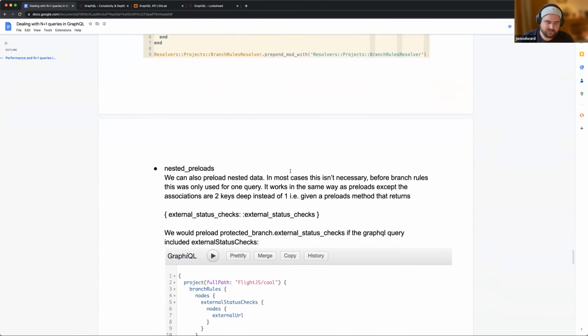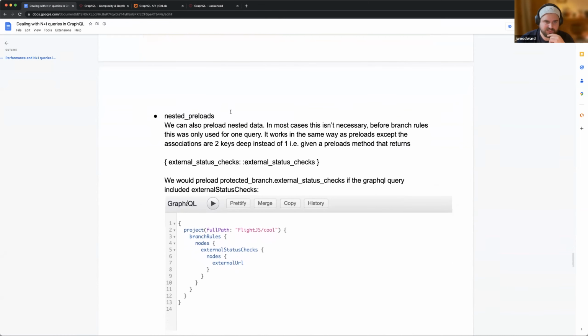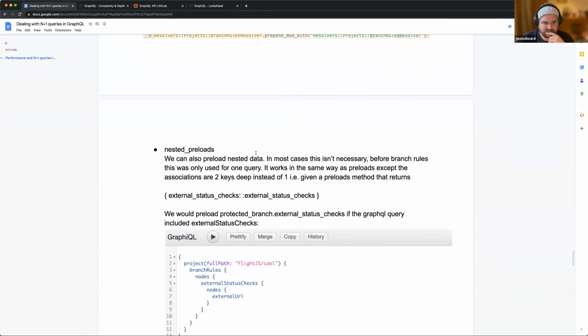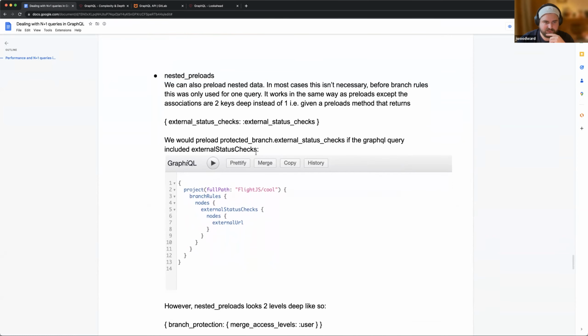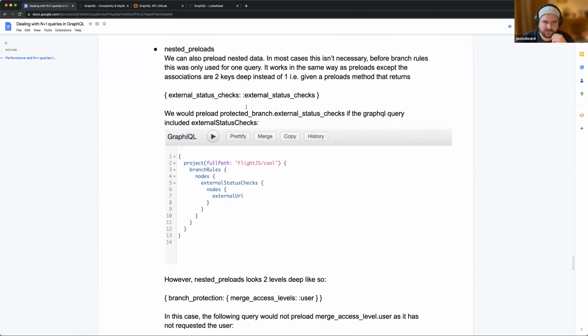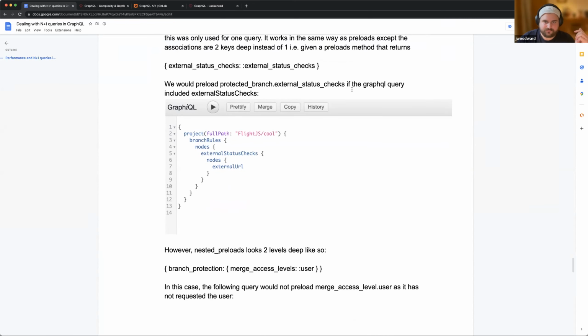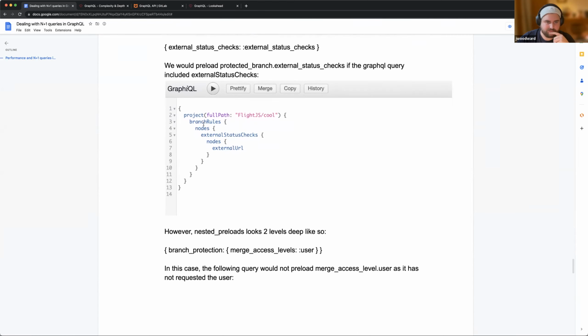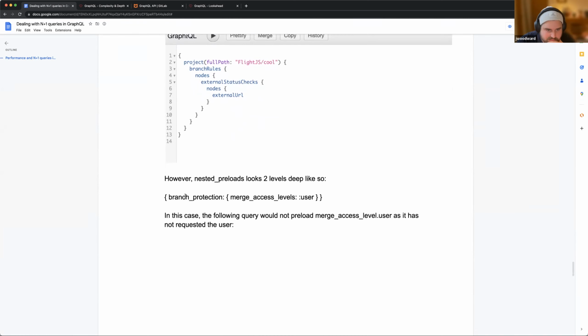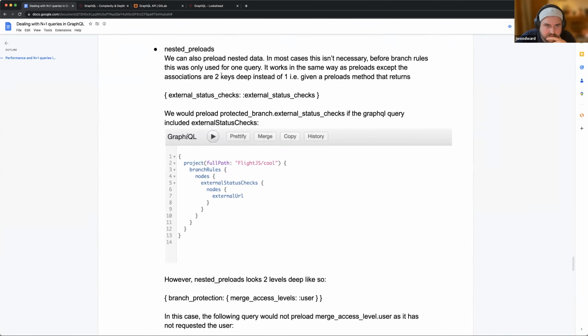We also have something that was introduced a month ago or so, which is nested preloads, which essentially behaves exactly the same way as the preload method, except the look ahead keys are not just the top level, it's also the next level down as well. So for example, in the preload method, we defined this external status checks.